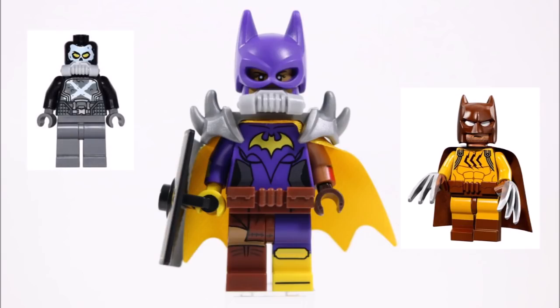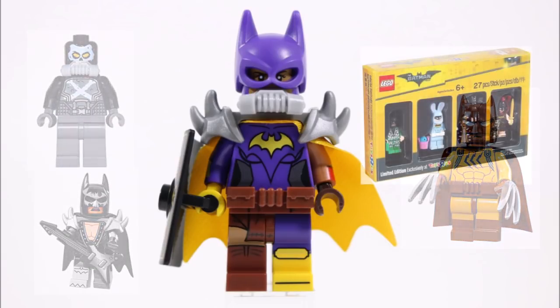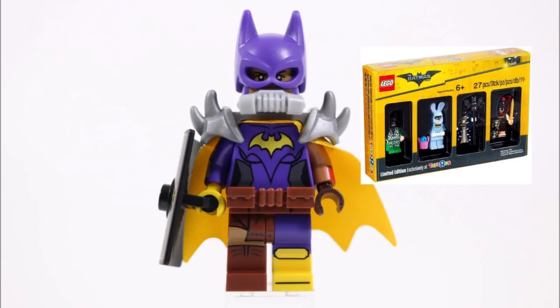Then, to improve the armour, we decided to clip the glam metal bat silver shoulder pad piece above the cape. And for a silly weapon choice, the Bat-Turin's shield is a nice crazy weapon option to complete the minifigure.